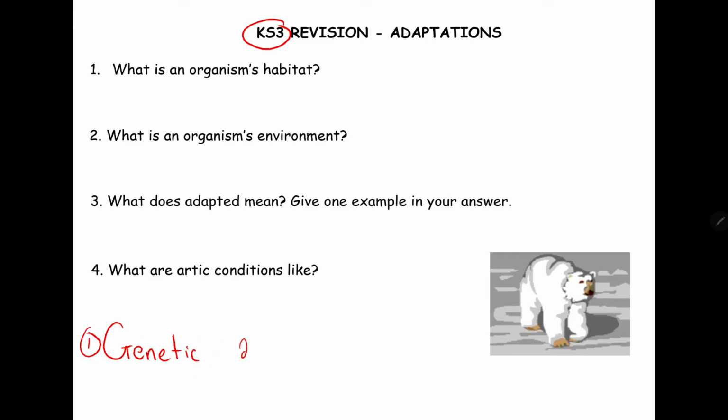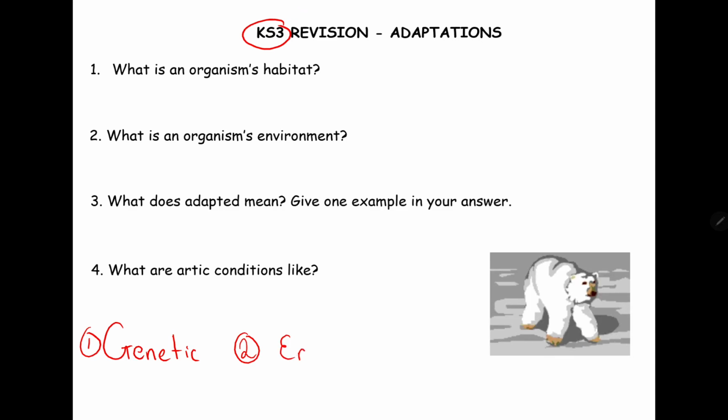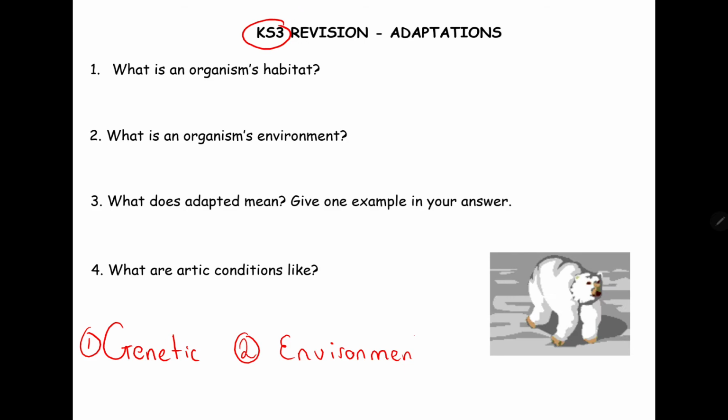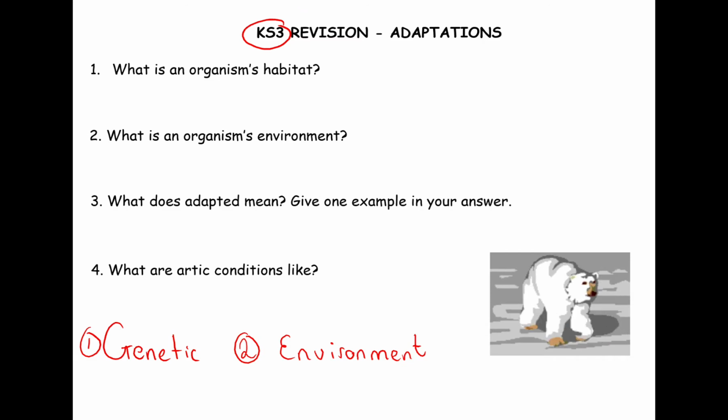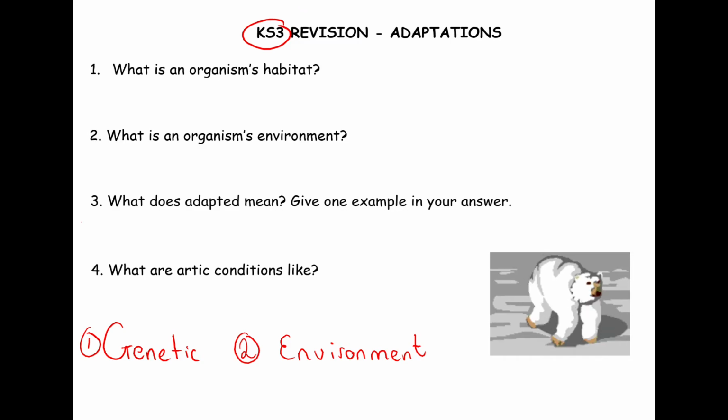Our second type is caused by the environment, and this links into our next task. Although you could have two twins that are genetically exactly the same, they may still have some differences. So if we go back to our previous example of height, that will be caused a lot by genetics, but the environment, the type of food you eat, where you're growing up, will also have an impact on your height. So the environment is the second cause of variation.